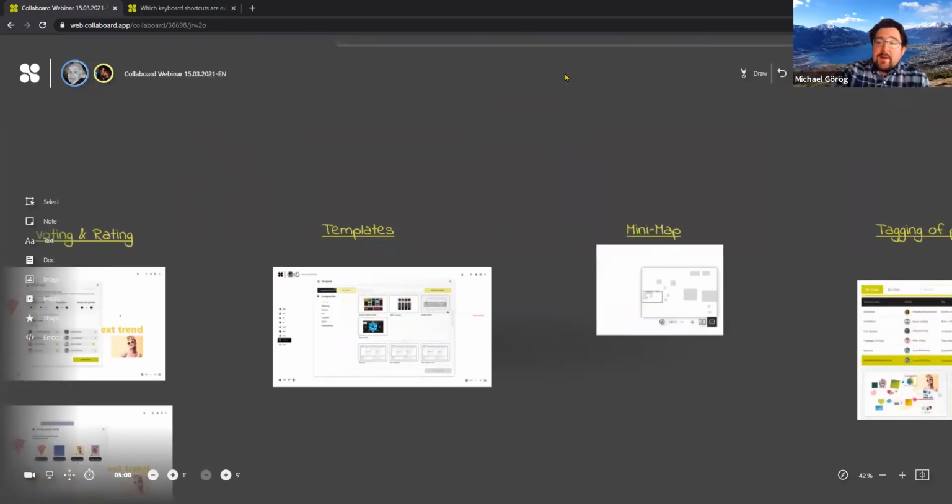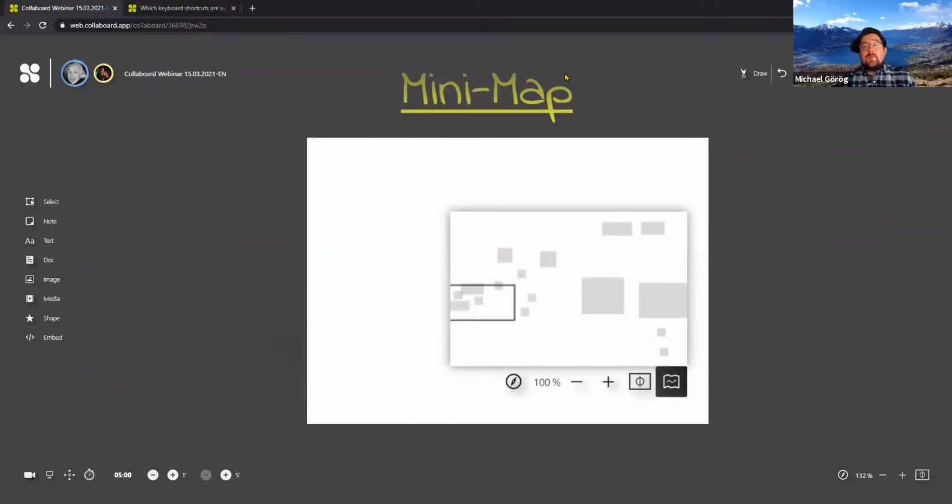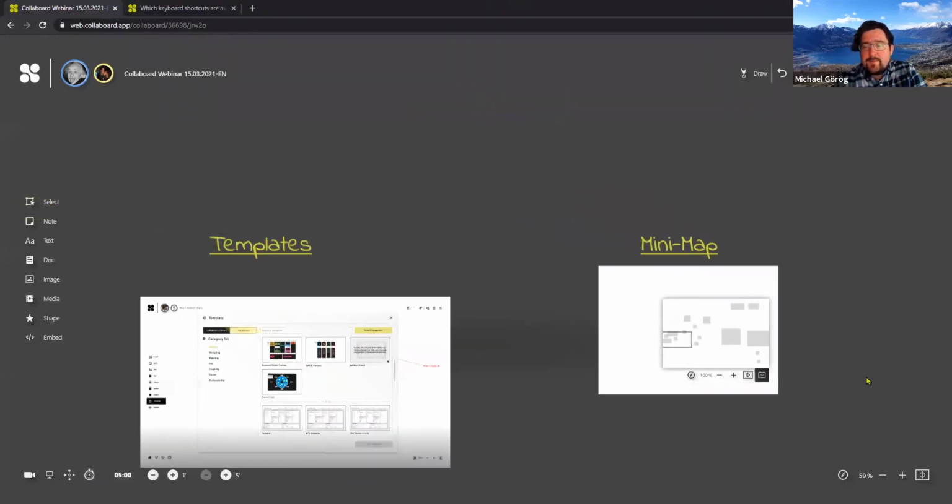Now, when navigating on an infinite canvas, you can get lost quite easily. This is why we now have the quick links, the mouse pointer movement, and we are also starting to add a mini map. This will be added to the navigation features in the bottom right corner. With the mini map, you are faster in navigating on the canvas, and you also see where content is. This is a big help when working with a lot of people, or when you have a huge canvas. This shall also be released, I think, at the end of March or the beginning of April.